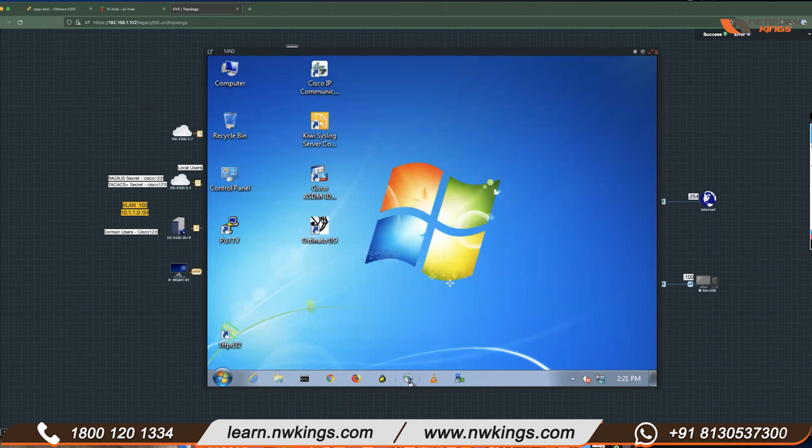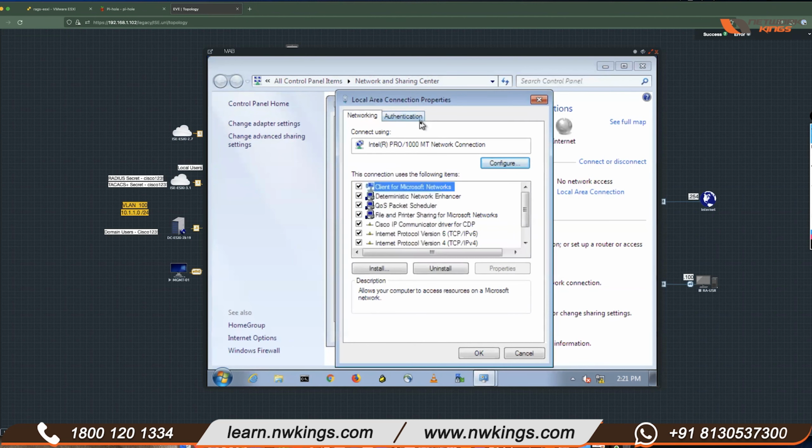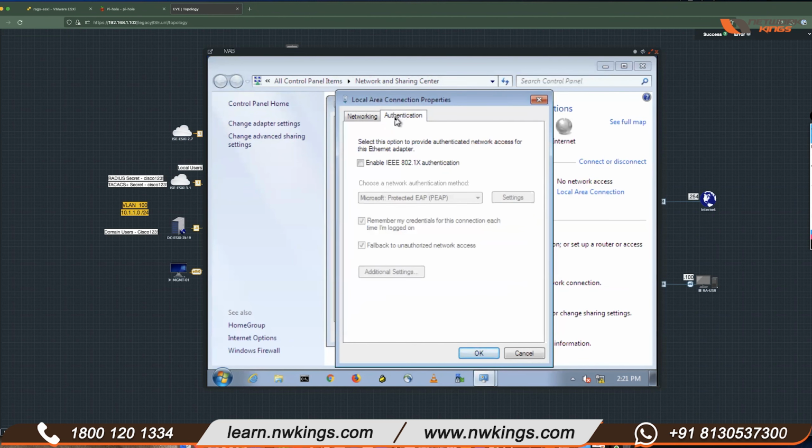It does have AnyConnect, but it's not configured or enabled right now. That is fine. It has the supplicant, but it's not enabled, so right now it's not doing 802.1x.